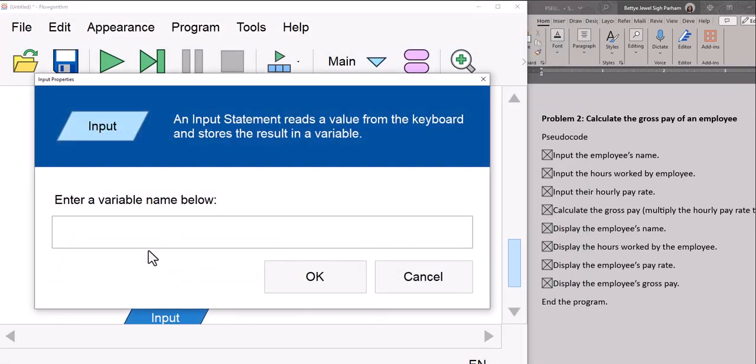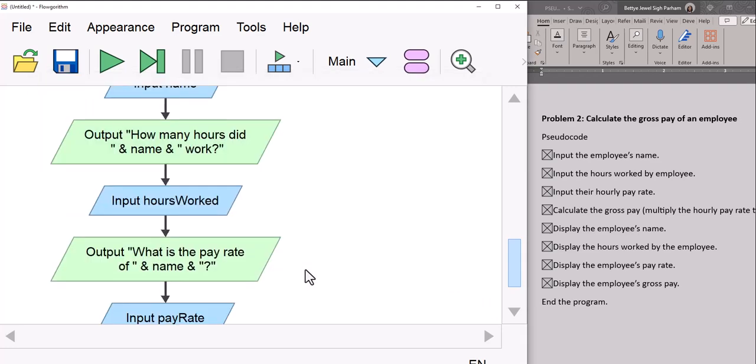And then, of course, the variable name that will store what the user enters is payRate. Flowgorithm does not allow us to use underscores in a variable name, so that's the reason why I don't have it. However, I'm using camel case.